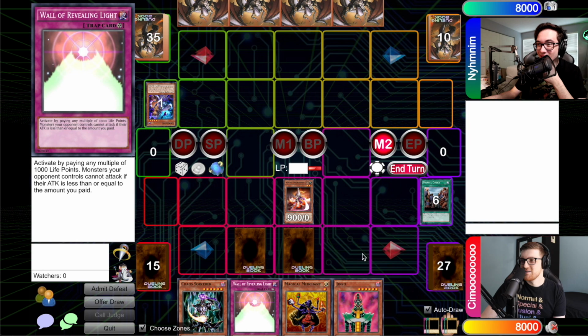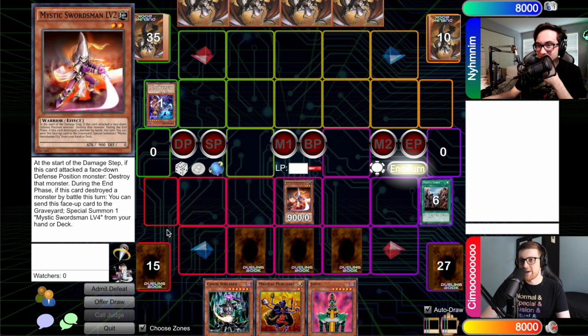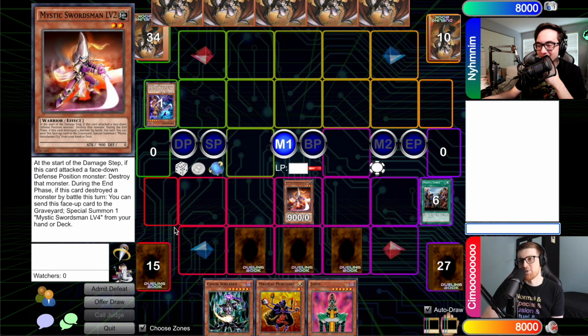Oh, all right. You got a lot then. Go ahead. Cool. Unfortunately, Mystic Swordsman Level 2 does not level up. It has to kill something by battle, not by its own effect. Oh, wow. Weird card. I'll draw for turn. That's also assuming I'm playing Mystic Swordsman Level 2.